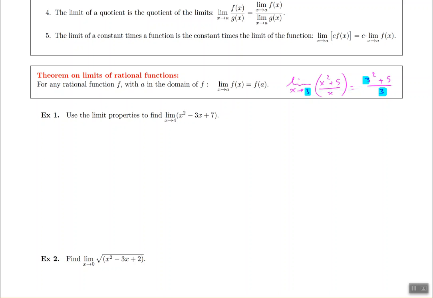So again, limits are supposed to be very intuitive, very basic. Basically, all we're going to be doing in this section is taking the number underneath the limit and then plugging it in for all the x's. That's basically how we're going to do it. And 99% of the time, this is going to work, and it will be the end of the problem. There's a couple situations that will not work, and we'll talk about those problems in a few minutes in another video.